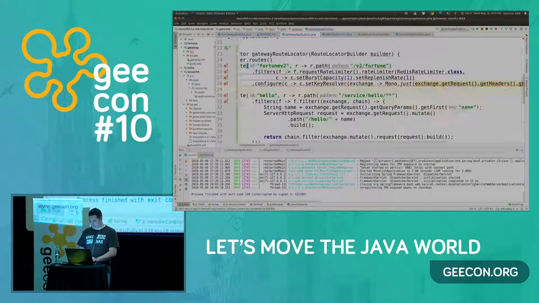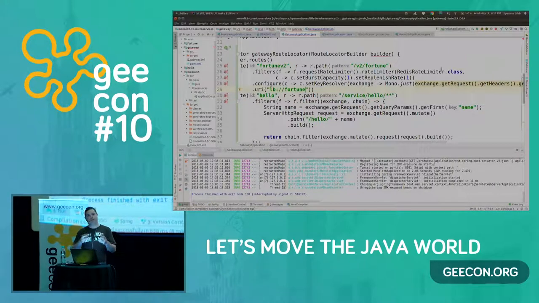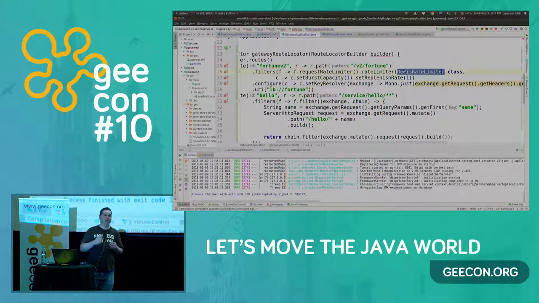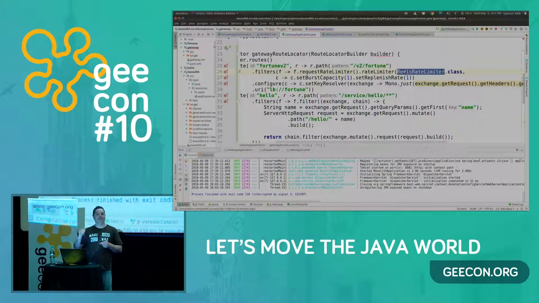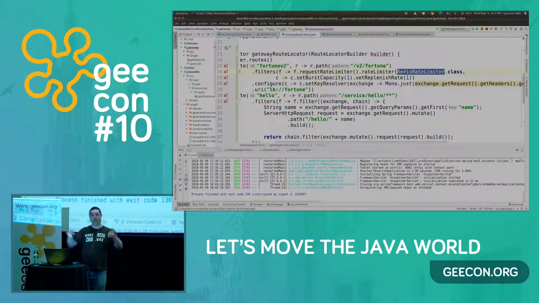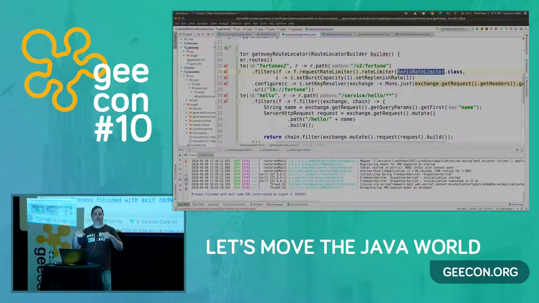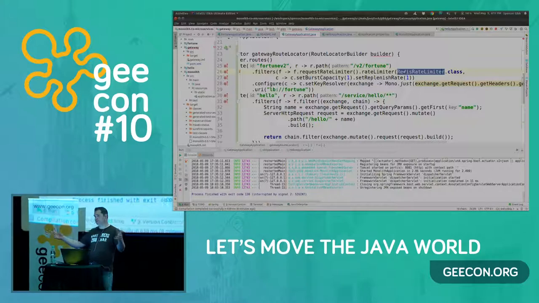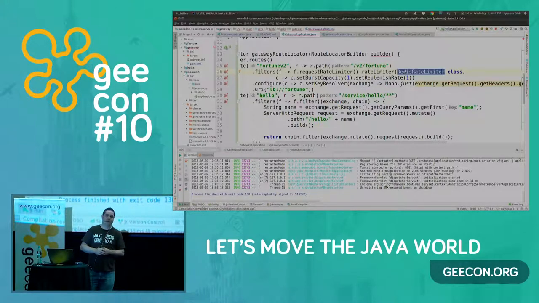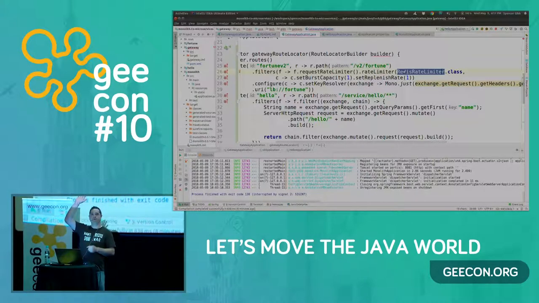Okay, so let's start here. Our Redis rate limiter. So we've had a request for this for a very long time. So request rate limiting in general is not a particularly hard problem to solve. Doing distributed rate limiting is a hard problem to solve. As soon as you have more than one gateway and you want to enforce that a particular API key only has so many requests, regardless of which gateway server they happen to go through, you now have to keep state somewhere, right? And I read a nice blog post by a company in the U.S. called Stripe.